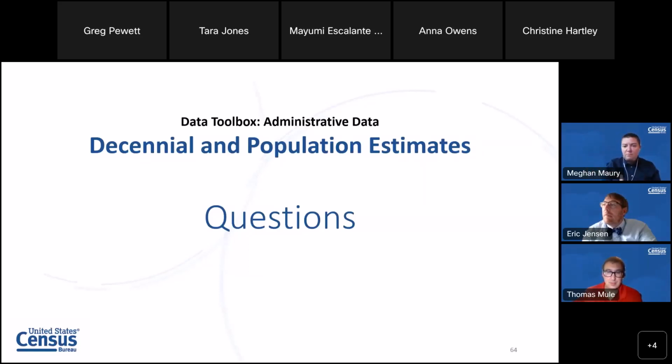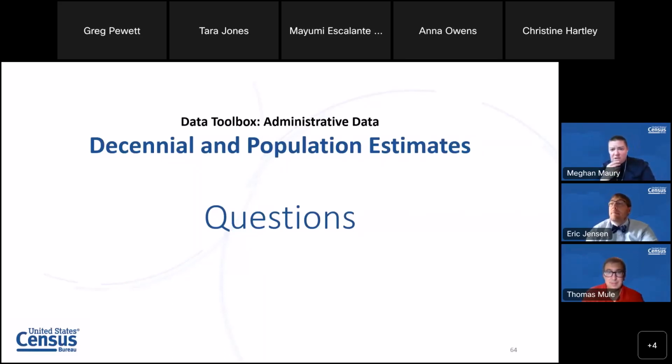We probably wouldn't rely on administrative records for counting those folks, because those administrative record sources just may not have good data on those communities. So we'd rely on our regular operations to count people who are living in more transitory spaces. I think it always comes back to that theme: we use administrative data when they're useful, and so that might just not be a place where we're looking to that data.